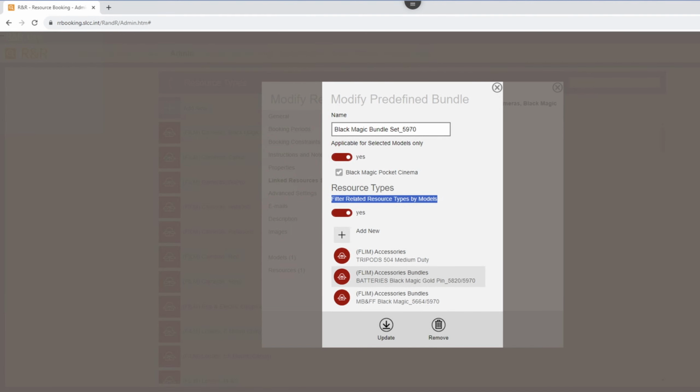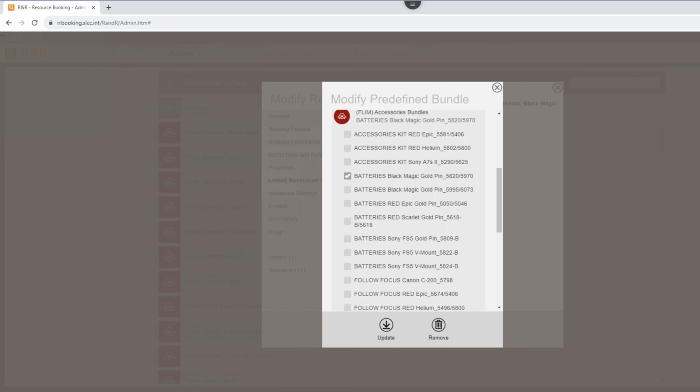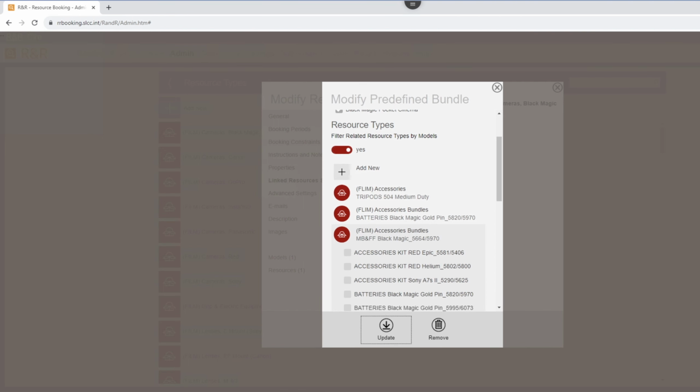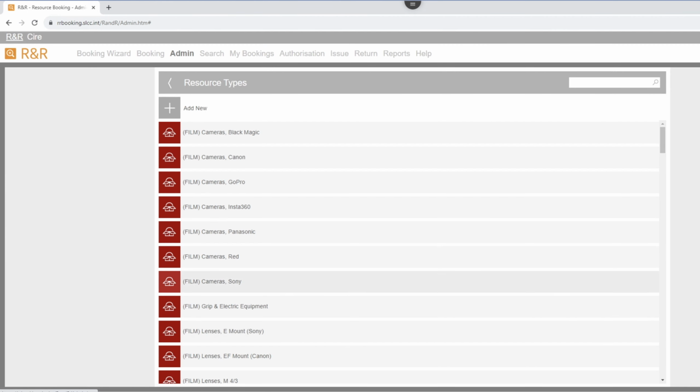You can only mark one item per tab. Marking two doesn't work for some reason. When you have added everything, go ahead and press Update. I know these bundles are weird, but they're very nice when they are working.